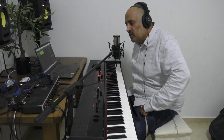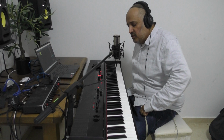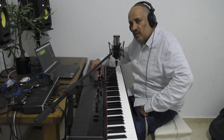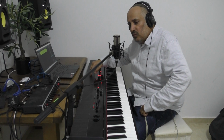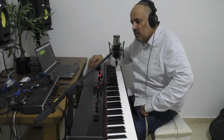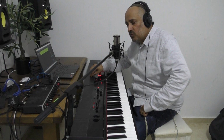Only VSTs on the computer have 18 layers. And this one is just like a VST, and it's got an internal hard drive, I guess an SSD, with 64 gigs of space, and I think 32 gigs are used by the sounds inside, so there are 32 gigs free.